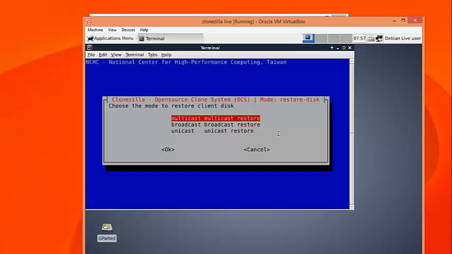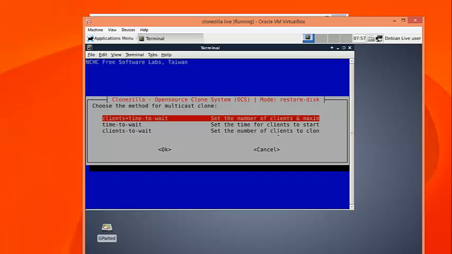I read something about multicast not working from the live distro, but it lets me select it, so that really wasn't clear. I'll link the website in the show notes if anybody's interested. But we're just going to do multicast for now.